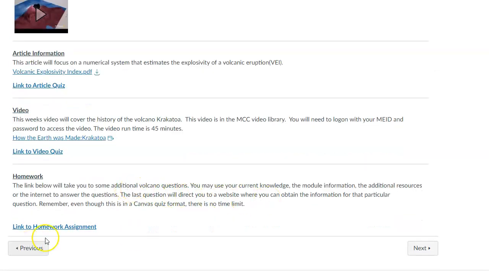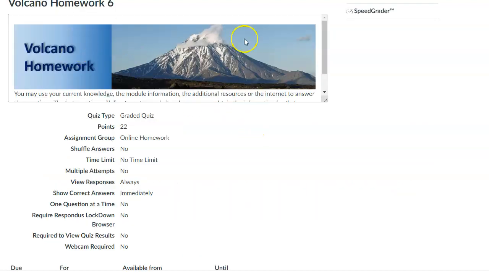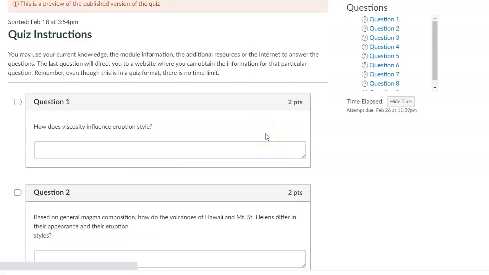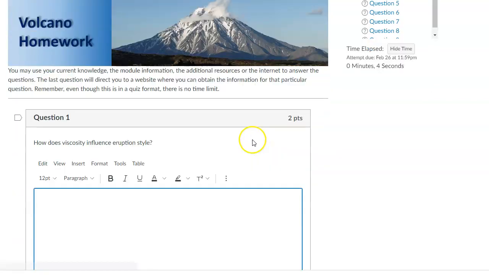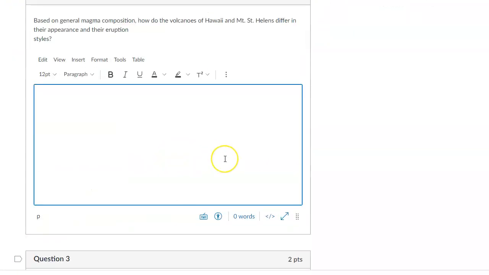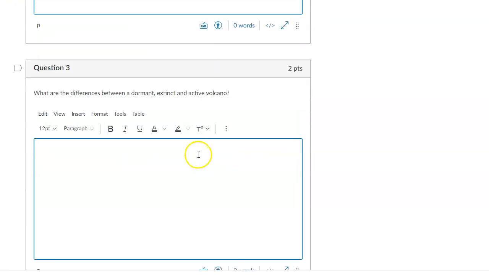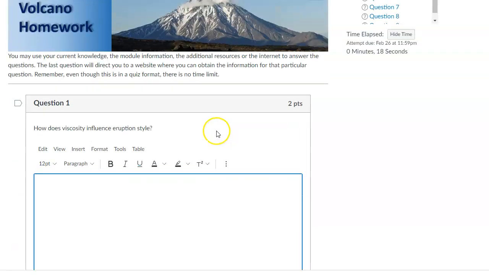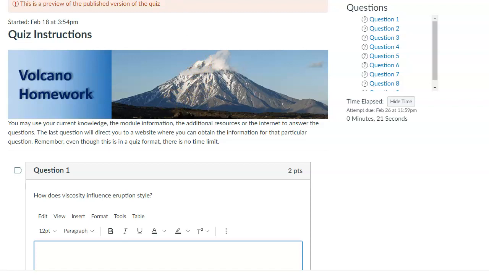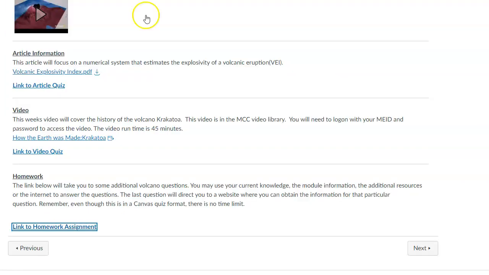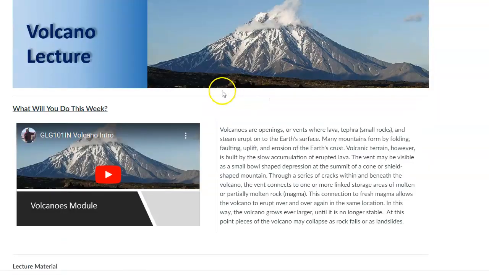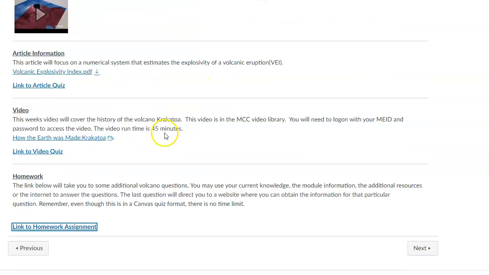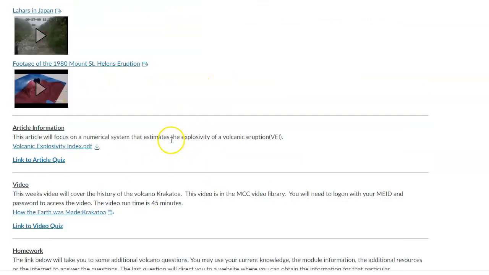And then for the homework, I want to drill down to a few more questions. So when you click that, remember, you'll get this, yes, you want to take the quiz, but remember, all the homeworks are untimed. And so just some more questions about relationships of magmas and eruptions and things like that. So this is information that you're already getting from the lecture or the book. And so you can just fill that out, and then you'll be done. And so that'll be what we're going to do for the main lecture portion this week. So volcanoes, volcanoes, volcanoes. A little bit about the VEI, about Krakatoa, and some additional information.